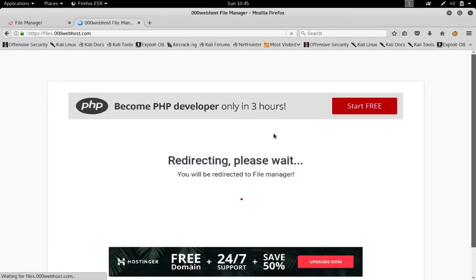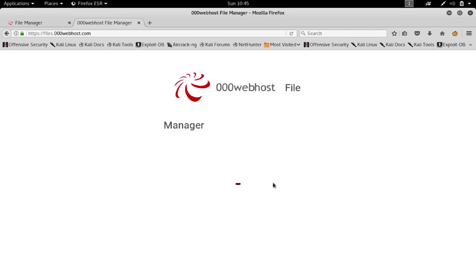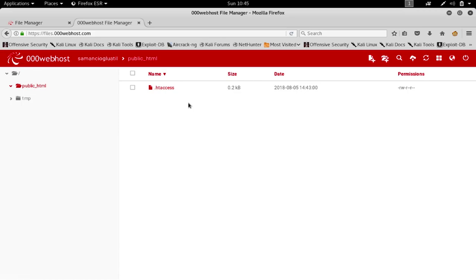Our website basically needs an index.html and the files working with it. As I come here, I will see a public HTML folder. This is like our HTML folder in the Apache server, and I need to upload my files into this public HTML folder in order to make them visible.